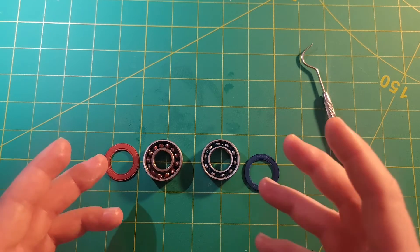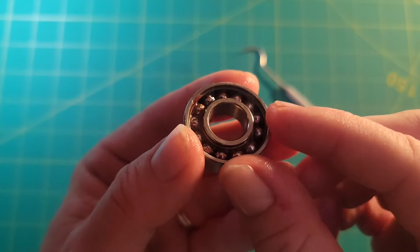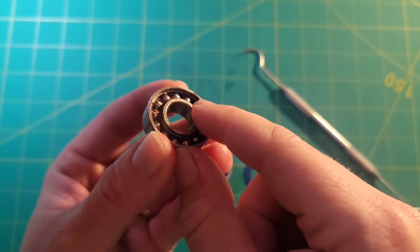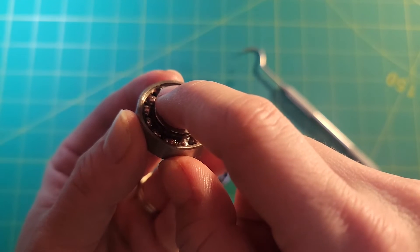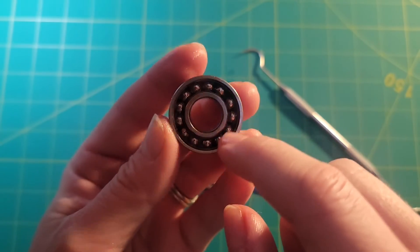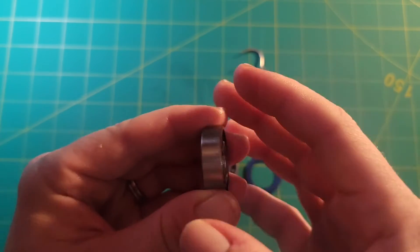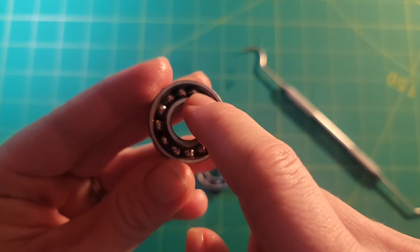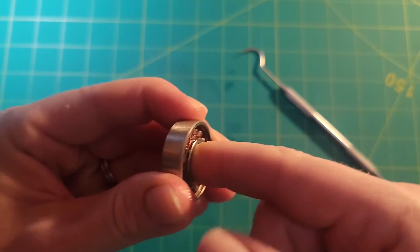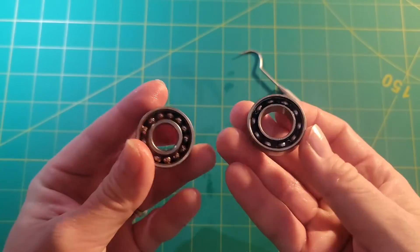Having a full complement of ball bearings plus additional grease all creates a bearing that doesn't roll as smoothly in a hub. One feature of a full complement bearing is a fill slot — that groove is there so that all the bearings can be loaded in at manufacturing. The side effect is that it's not as strong under axial load: if you put this in a hub and it gets a lot of side-to-side pressure, it won't be as strong as a caged ball bearing that doesn't have an exit point. It's also physically not capable of high-speed rotation like a caged ball bearing — and that's why we see different purposes for these two bearings. Bottom line: don't use Max bearings in hubs.